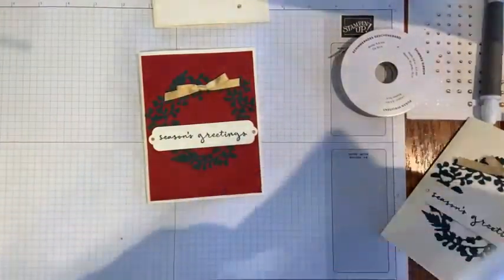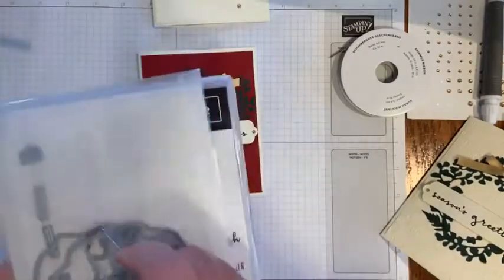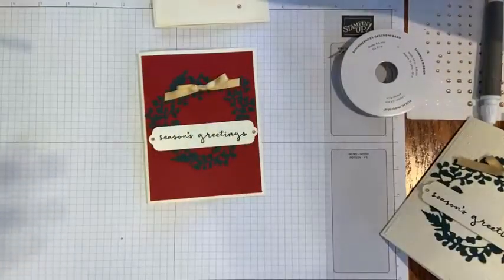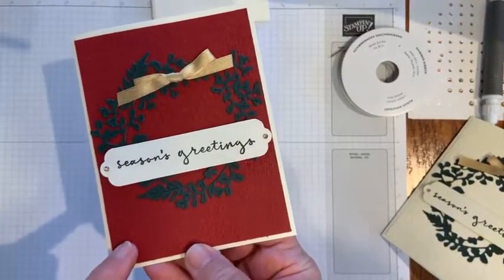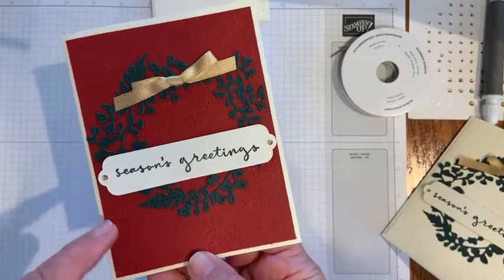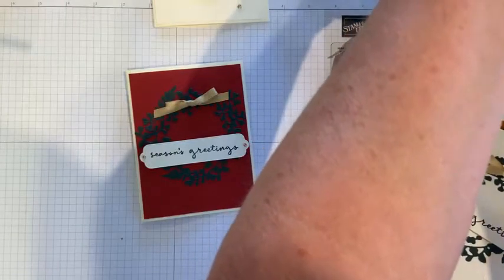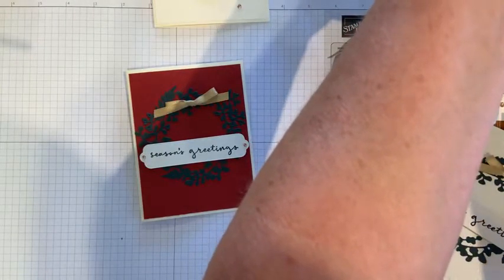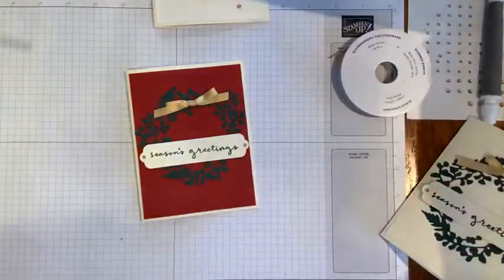So that's this Christmas to Remember stamp set, and then all of the dies that go with that. So I combined them all. The background, that Cherry Cobbler, I embossed that with, I believe, the Time Worn Type embossing folder. So we have some different folders to use for that.